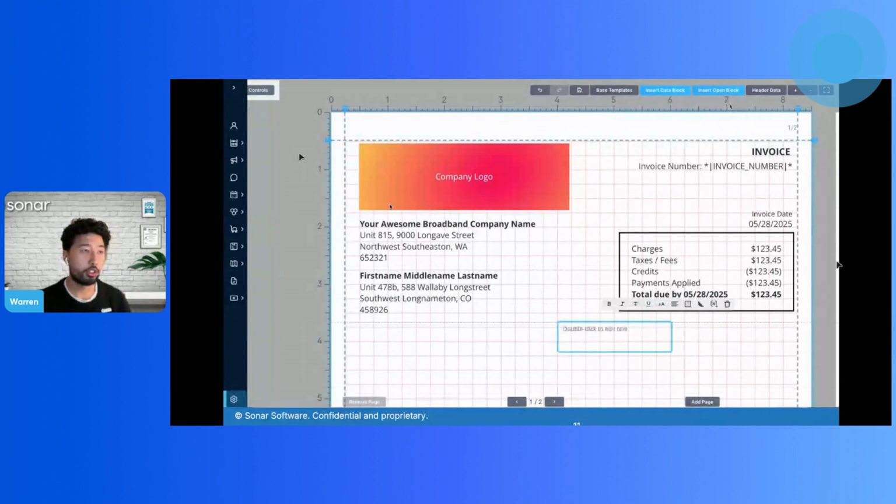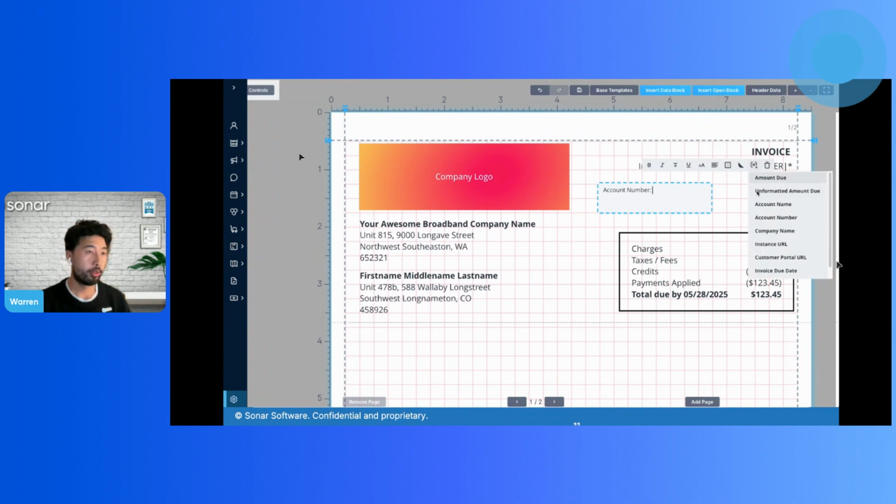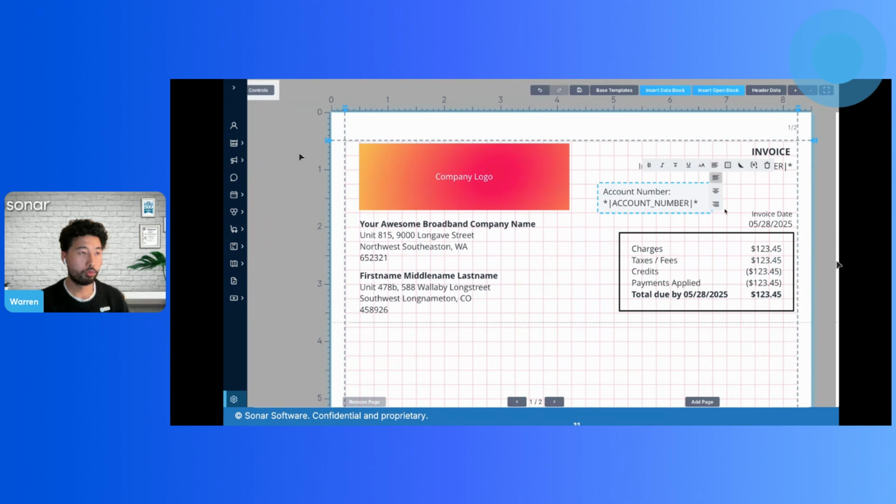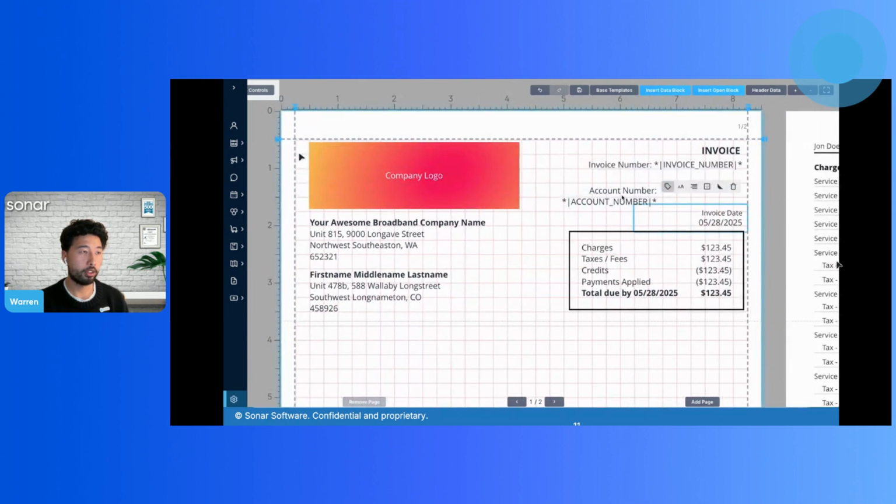For the top section, we're going to do two more data blocks here. We're going to add the account number. Again, we're going to realign it to the right side so that it's all formatted correctly.